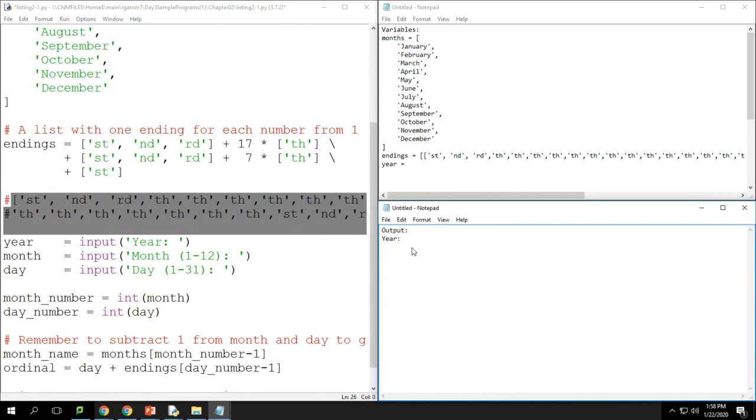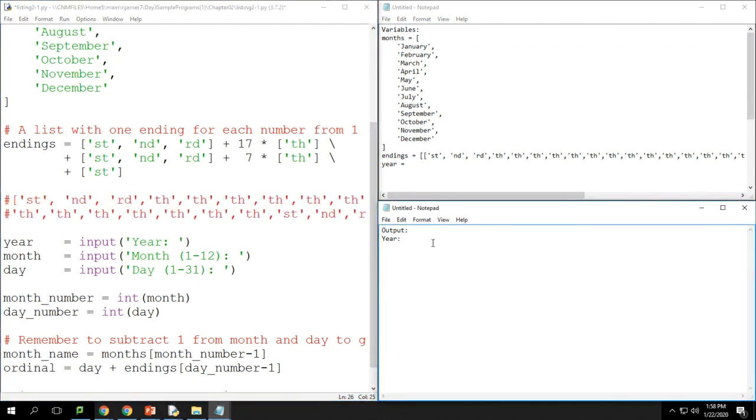And I say, okay, well, at this point here in the code, what's going to happen? Okay, I'm going to type in maybe a value, 2020, which means that then this one is going to be, and notice I put quotes there because I know input brings in as a string, it's going to store it in year as a string. So I put that down.